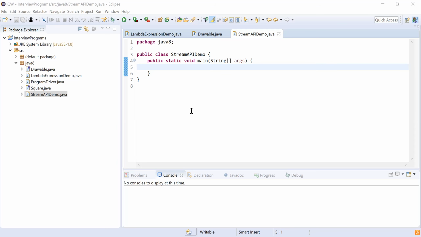Okay, what are the different types of Stream APIs which are available in Java? There are two types of streams available in Java 8, which is sequential stream and parallel stream. So sequential stream runs on one core and produces the result after sequentially going through all the elements. And parallel stream works on multiple cores and it can execute concurrently and produce the result concurrently. And then it combines the result together. These are the two types or variants of streams available in Java 8.